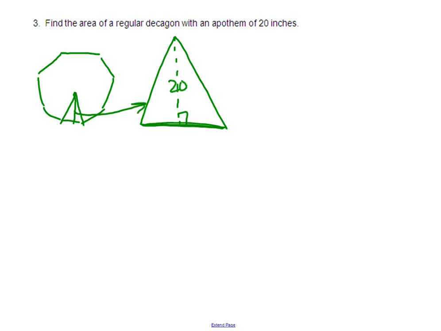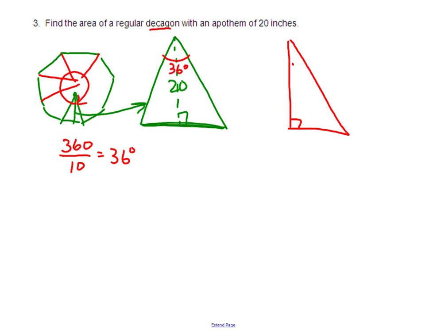and it's just base times height divided by 2, and I get the whole triangle. So I take my 360 here, and I'm going to divide it by 10, because a decagon has 10 sides, which means there are 10 triangles inside of here. That'll give me 36 degrees for this whole thing. So if I just take half of that, it's only going to be 18 degrees. I know the height of that triangle is 20, and I just need to find x. Well, that's tangent again, because we're dealing with the two legs. So tangent of 18 is x over 20.